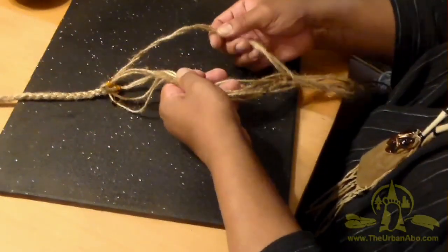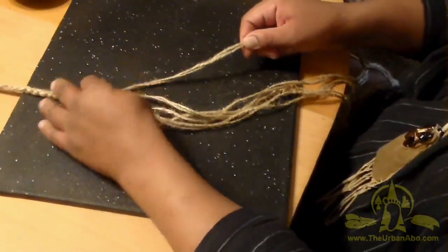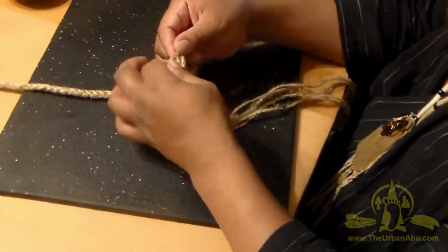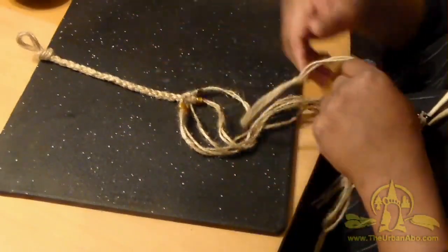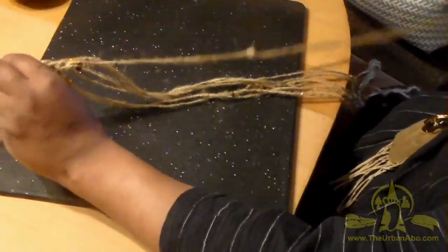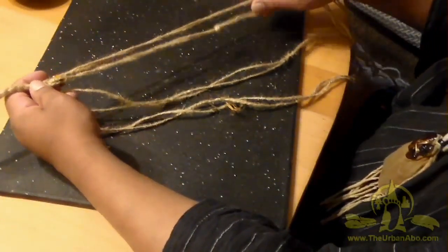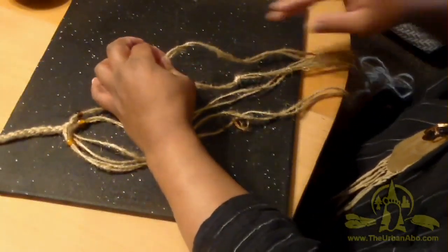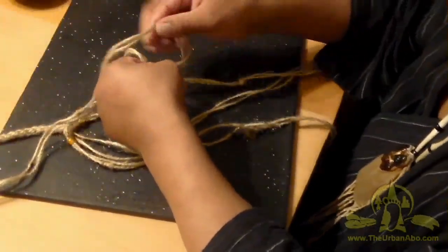And I want to grab a pair, and all I want to do is put in just an overhand knot. There's no special knots at all needed for this. So there's just a plain old overhand knot. Yeah, that'll work. About that length. Okay. So then I want to go to the next pair and match that up. Usually how I do that is I pinch in that vicinity and then do my overhand knot holding that pinch.